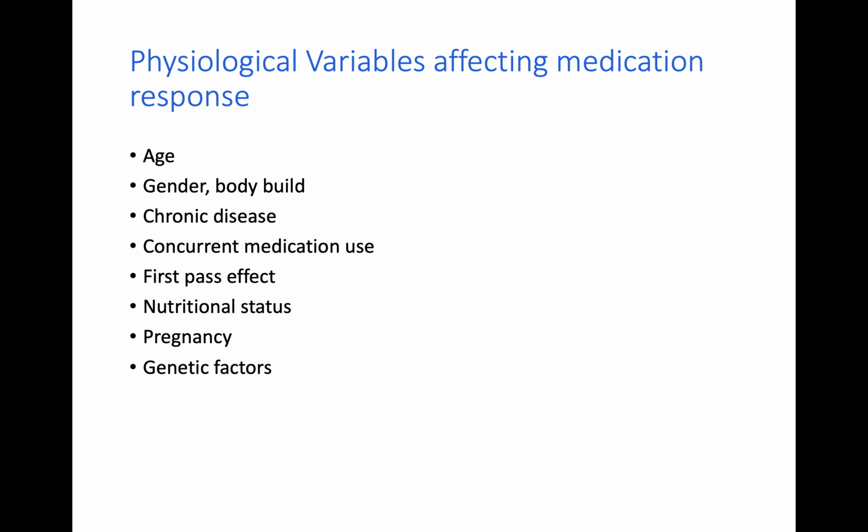The gender, the body build. Is there a chronic disease going on? Because if there is, then maybe some of their organs don't work as well as others as far as eliminating the drug. And those eliminating organs, we look at, usually they have to go through the liver to be eliminated. So if somebody has chronic liver disease or cirrhosis or hepatitis, end stage, a kidney problem, a lot. The kidney is involved in a lot of excretion of drugs.